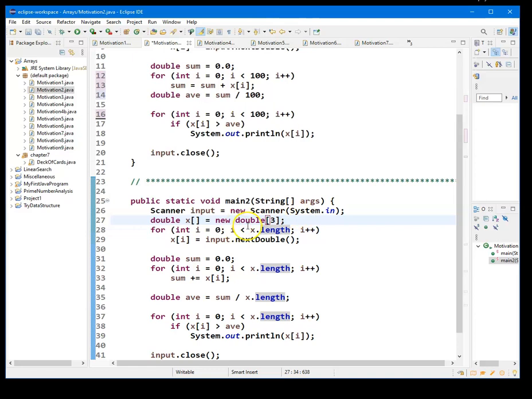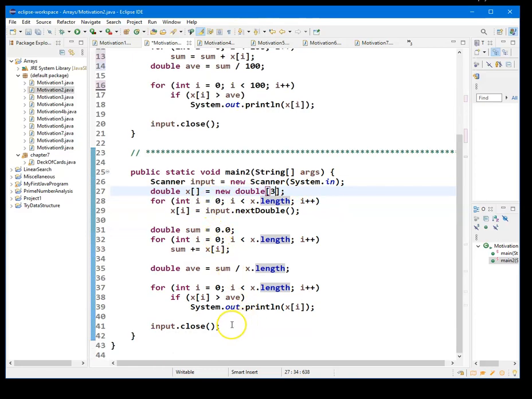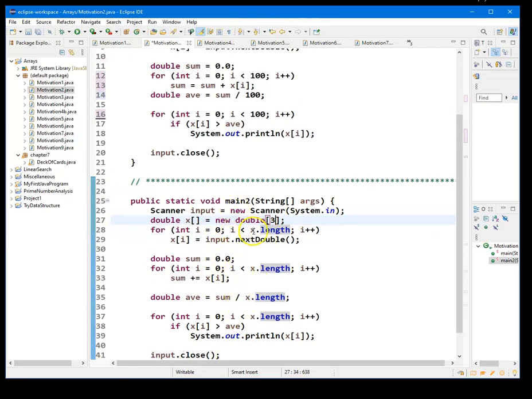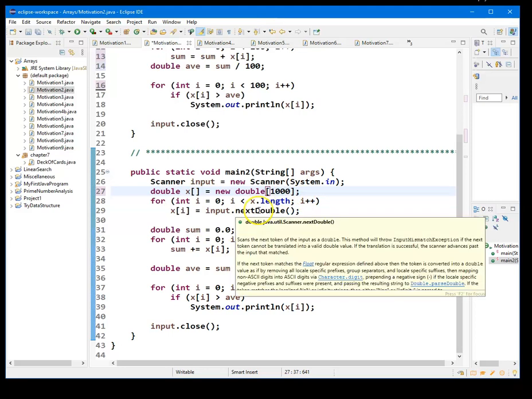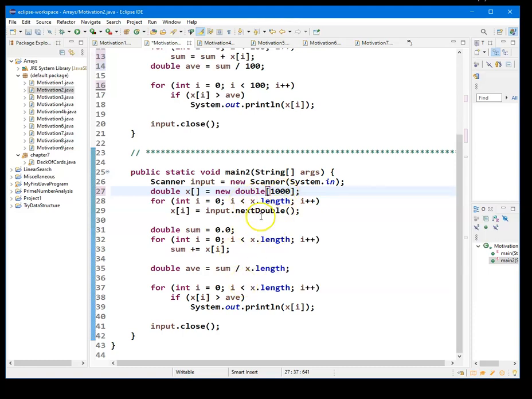So, notice what I'm doing now. Same code. We don't need to go over it again. Same code, but this time I'm tying my logic to x.length. And the nice thing about that is if I change that 3 to 100, I don't have to change anything else. I have basically the same code, and it adapts quickly to the problem. If I wanted 1,000, so be it. I read 1,000. I'm not going to type in 1,000 numbers, but the algorithm will work great.